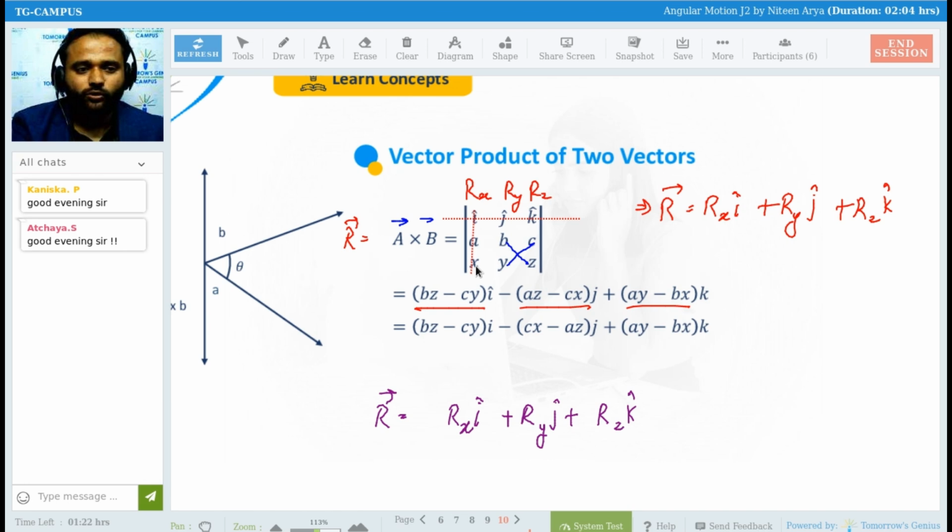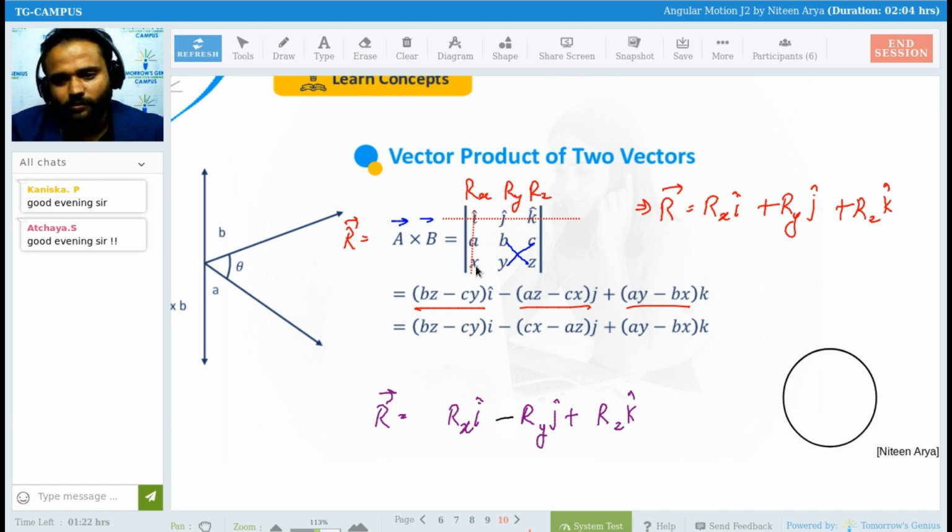One thing you need to notice here in this determinant: instead of taking y, we are putting negative here. Why? Because then you can do this from left to right. If you are doing this, you are going to find this thing. So we are going to put negative here, and that is why we are doing it. One way you can also understand this direction problem easily. I already told you maybe in the previous classes, but still if you don't know, it's okay too.